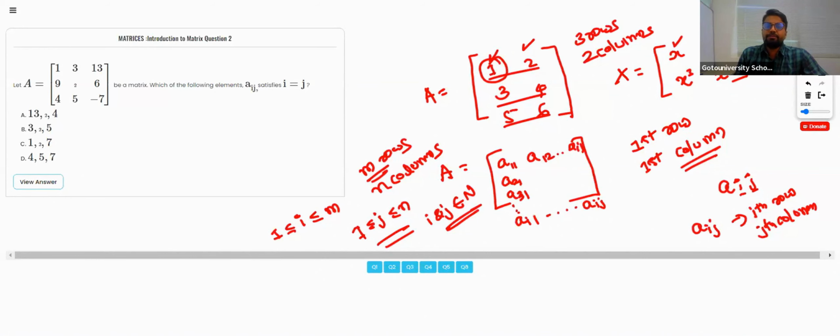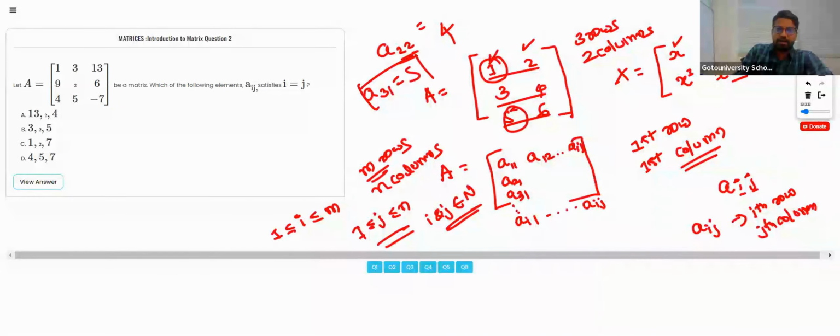So that means, can you tell me now in this particular matrix A, what is the second element? Yeah, A22, that is second row and second column, which is 4 here. So it's easy to understand, right? Similarly, if I want in the third row, first element, A31, which is actually 5. So this is how we give the address or location of an element of a matrix. I hope you understand this, right? Only if you understand, you can solve this question. That's why I'm explaining this.